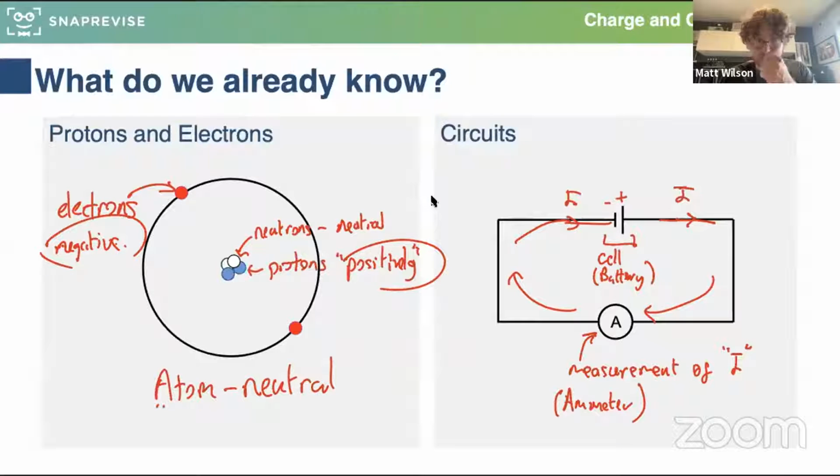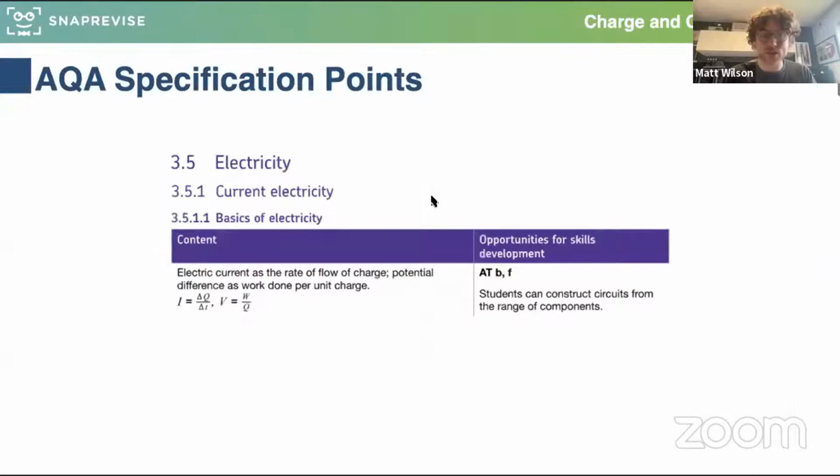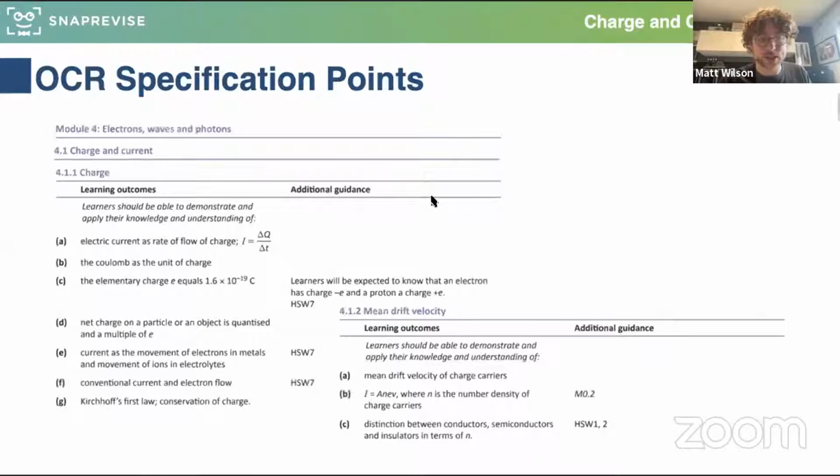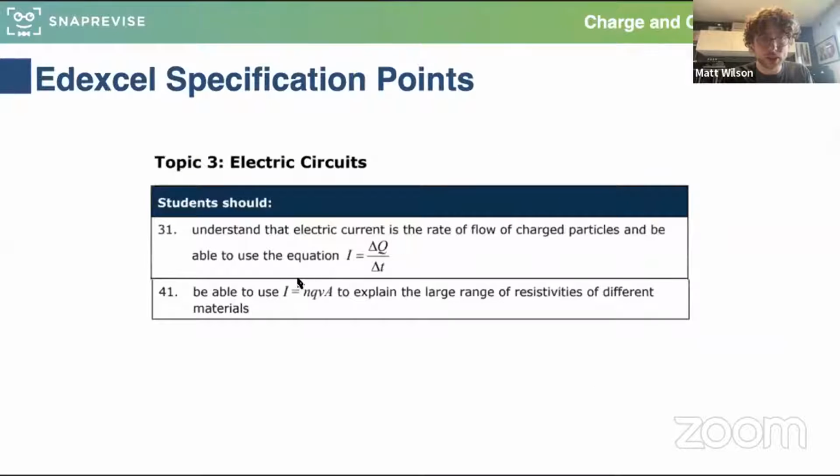We'll be doing some of this in more detail later, and we'll be doing some more complicated things too. So for the spec points, for AQA, most of what we say today will be relevant, but there'll be something we introduce later, which you can see in OCR and Edexcel, which is this stuff here, which is about what people call the transport equation. That special equation you won't need to know in AQA, but you will need to know it if you're OCR or Edexcel. Anyway, most of the session will be relevant to everyone. Just this transport equation a bit when we come to it.